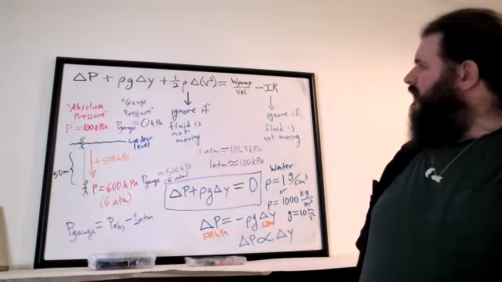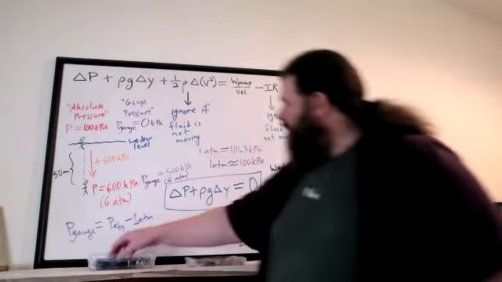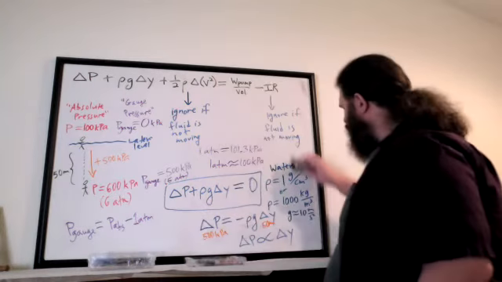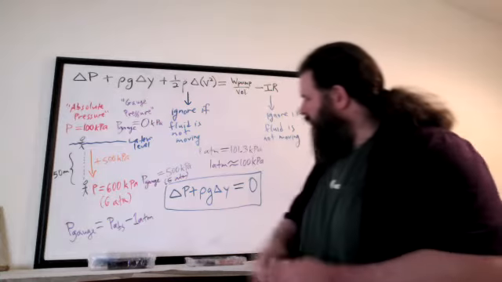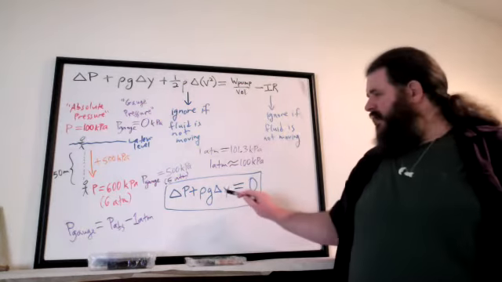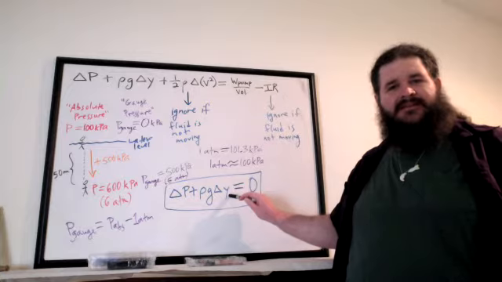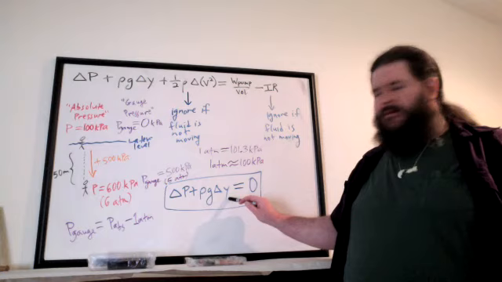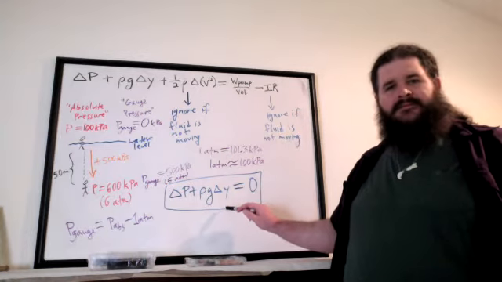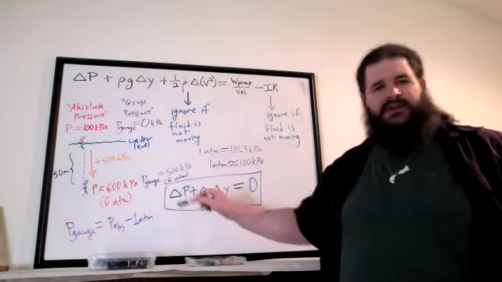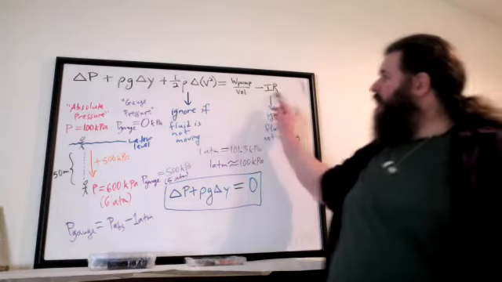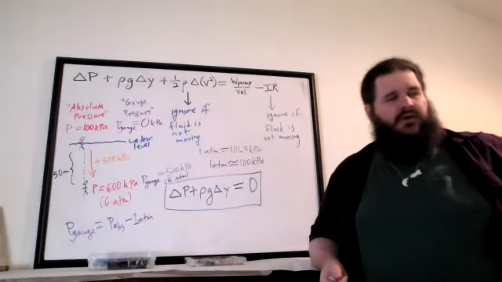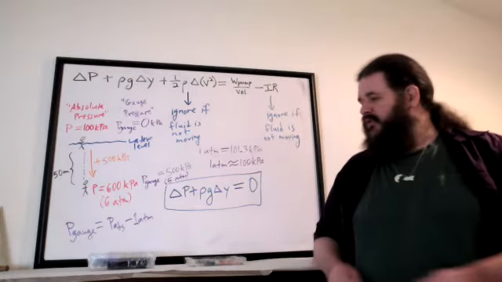So let's take another look at the other terms in the Bernoulli equation, now that we've taken a look at the hydrostatic system. One other quick thing about a hydrostatic system: what's going to happen if 2 points are at the exact same altitude, exact same height? Then the rho g delta y term will be 0. So that means that the change in pressure is 0. Yeah, no difference in height means no difference in pressure. But that's only true for hydrostatic systems. If it's not hydrostatic, if the fluid is moving, there can be other terms that throw that off. So you can only assume same pressure means same height if it's hydrostatic.